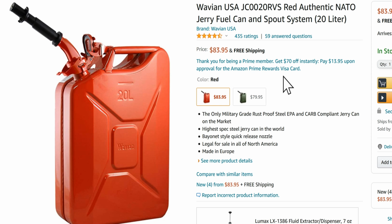Because a lot of times where I go, I fill up before going in, but if I drive around back there for a day, I can get down to half a tank of gas pretty quick. So it would be nice to have a good, I don't know, 10, 20 gallons of gas on me in case I need it. But these apparently are the best gas containers on the market right now. And they're not great.